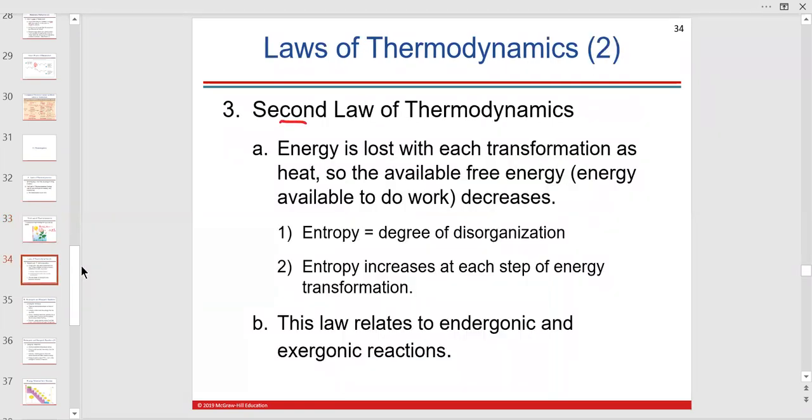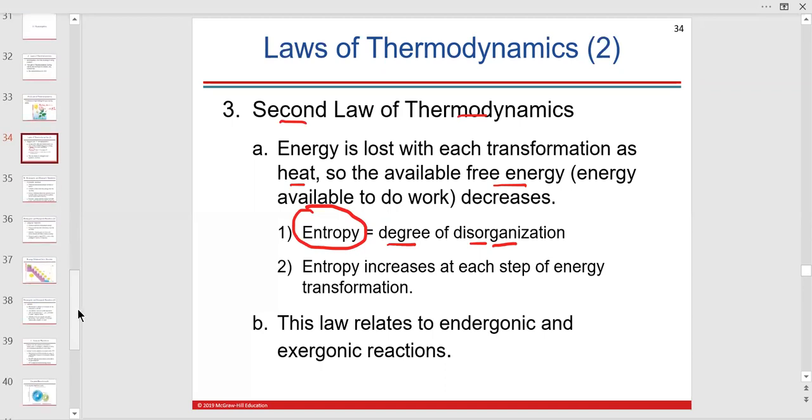It says two laws of thermodynamics, of course. Energy is lost through transformation in the form of heat. So there could be free energy available for another reaction. Here's the word, Claire: entropy. Entropy, degree of disorganization. So as energy is transformed from one thing to another, entropy is going to increase, right? So endergonic reactions, like I mentioned at the beginning, are where energy is added, and that could be free energy added to a reaction. And then an exergonic reaction, like a lysing or hydrolysis reaction, will give off energy in one way or another, heat, or that inorganic phosphate that's hydrolyzed off of ATP.